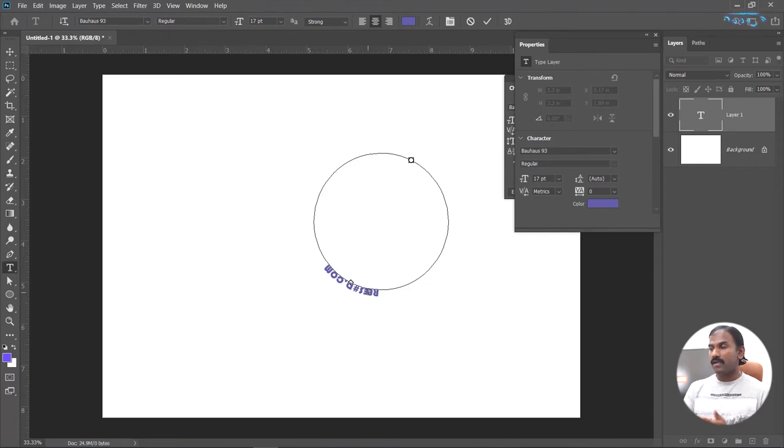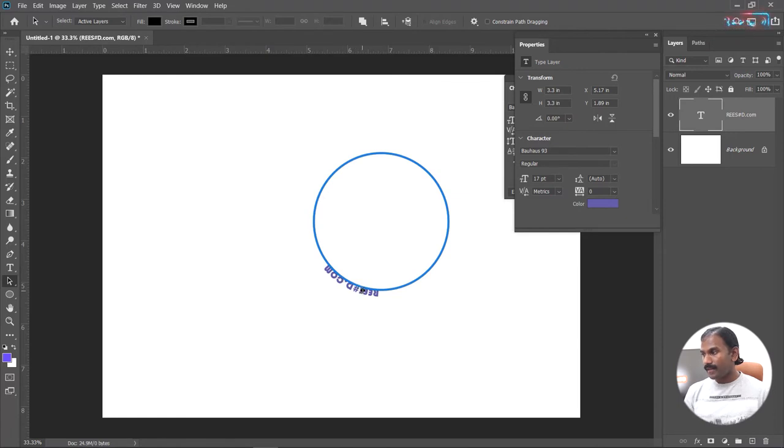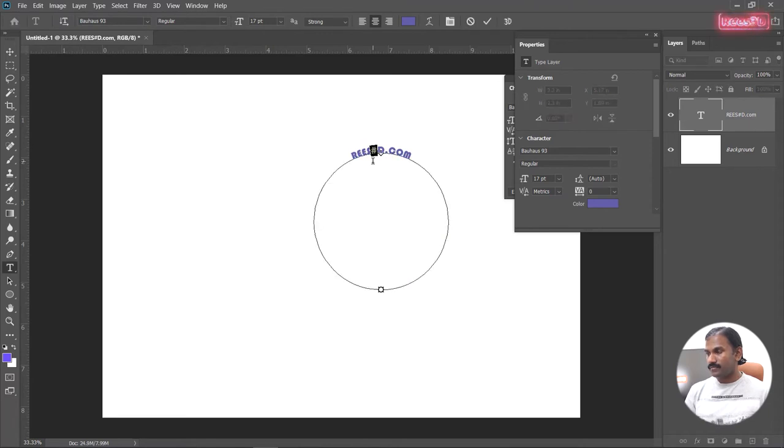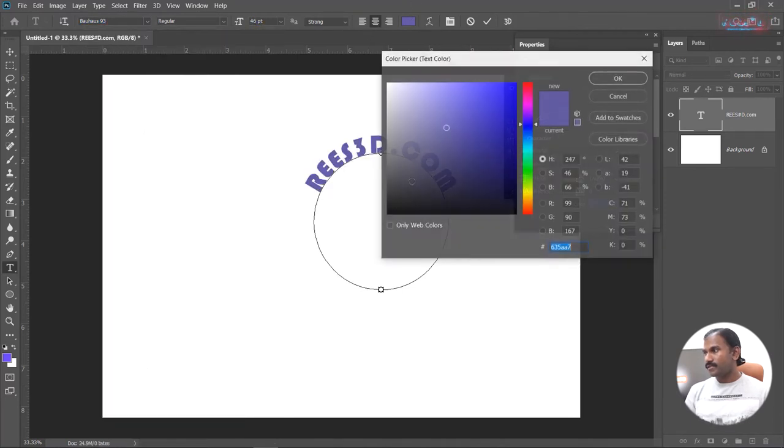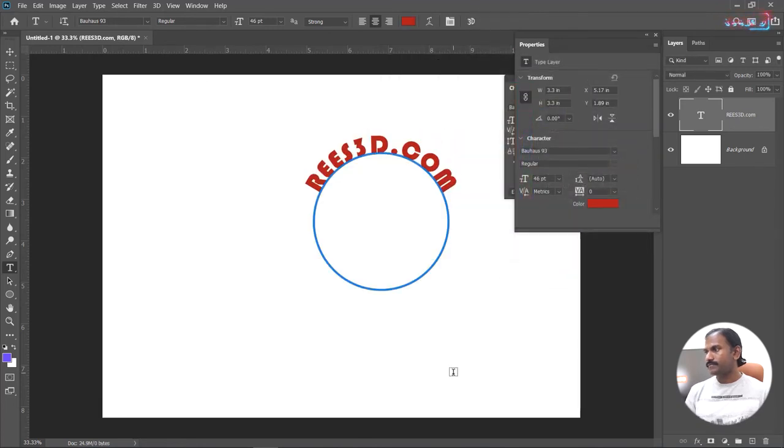That's it. And I want to decide where I want this to start. Let's say I want to put it right in the top. So to do that, let's go ahead and choose the path selection tool. And I'm going to click here and drag until it comes to the top. I did a little small mistake in terms of the spelling. I'll just go ahead and adjust that, and I can go back to the text tool just to make that change. Press 3. Cool. And now I can also make this bigger, smaller, change the color, whatever you want.